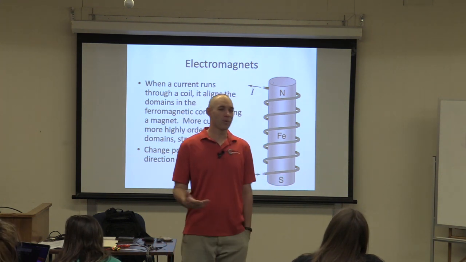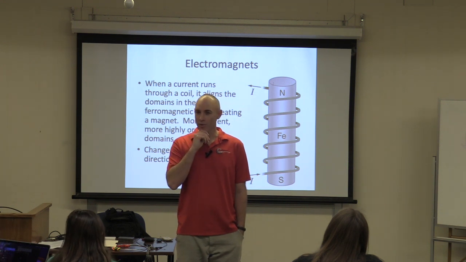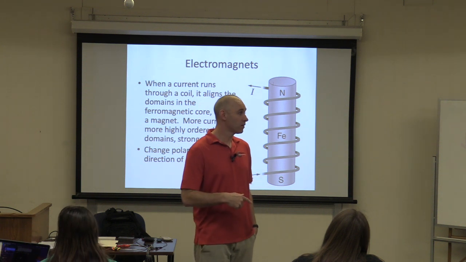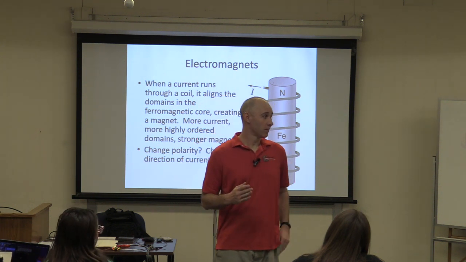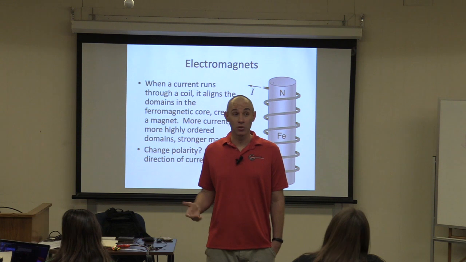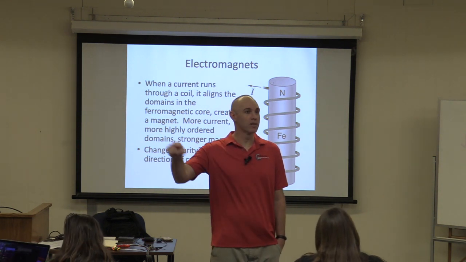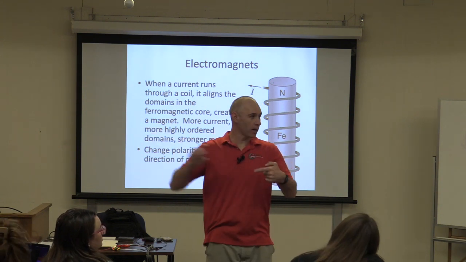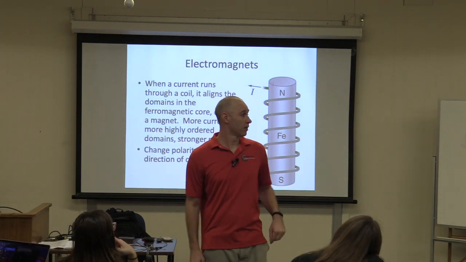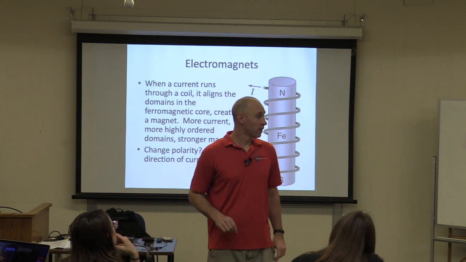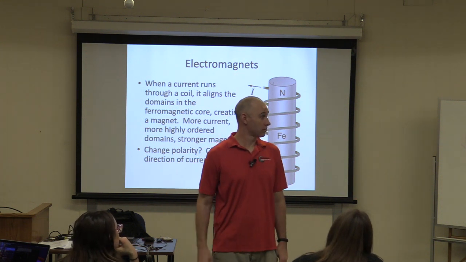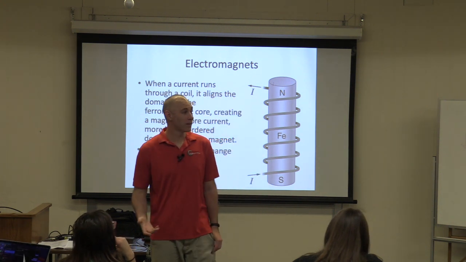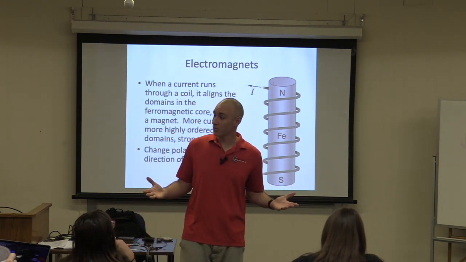Also, another issue with right-hand rule stuff, everything with magnetic fields is more complicated than electric fields because it's cross products, not dot products. And if you remember from physics 1, cross products mean it's perpendicular. Because it's perpendicular, that's why we have to do the right-hand rule. With an electric field, the forces were in line with it. It was a dot product. If the electric field is going that way and I put a proton there, it's going to feel the force that way. If there's a magnetic field in this room and I have a proton just sitting there, nothing happens to it. Only when charges are moving do they create magnetic fields, and only when they create magnetic fields are they affected by outside magnetic fields.